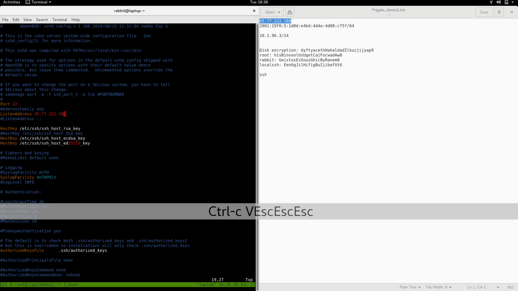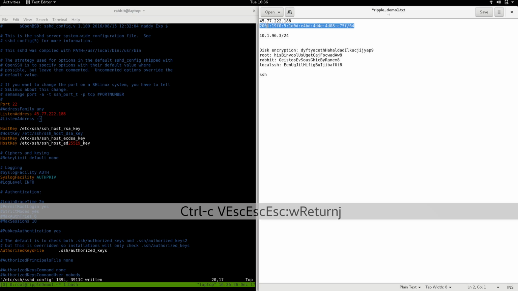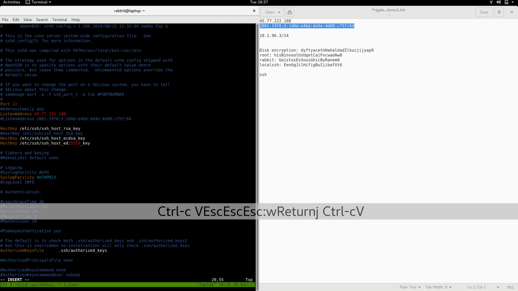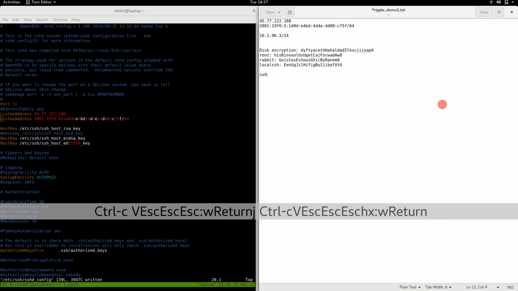Just paste that in there, and that is now bound. I'm actually not going to ever really use IP6 to log in, but I'm still going to go ahead and bind it to that interface, just so that if someone were to get access to the intranet, they couldn't come in and harass our server using SSH. So we're going to bind it to specific connections there.